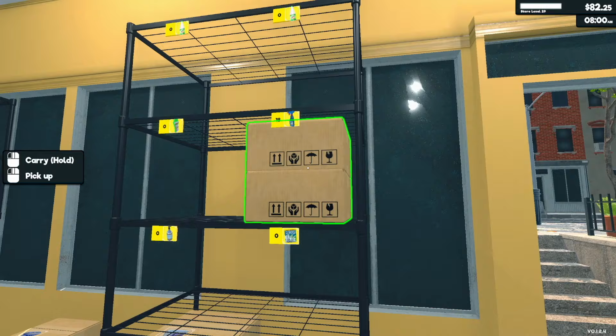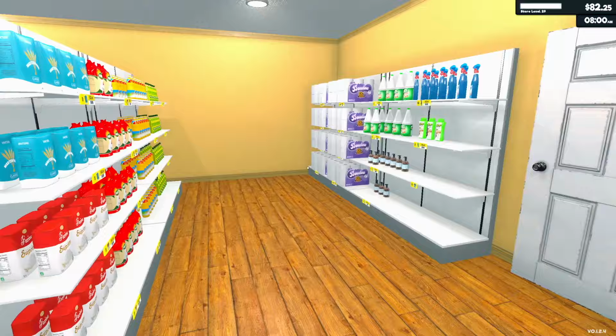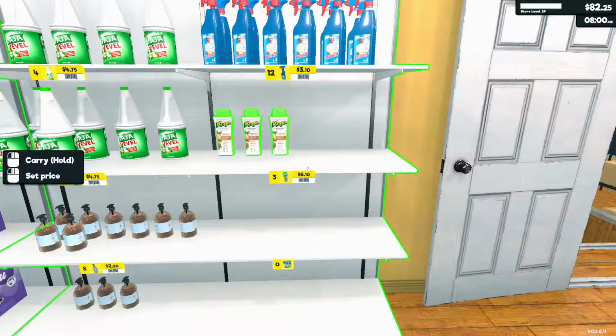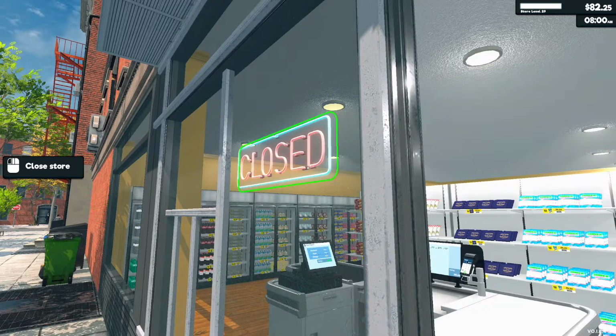We need to get started. Wait, do I have... Oh, that's full. All right, we've only got $82? What? I don't even know if that's going to be enough for the dishwasher. Oh my gosh, those are $147. We need to get opened ASAP so we can start raking the money in.